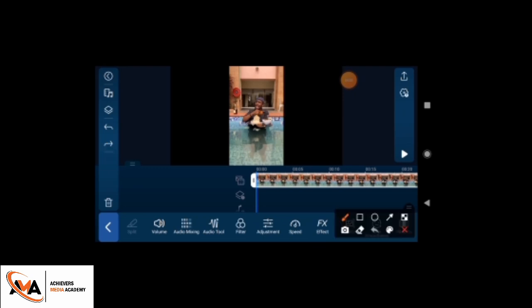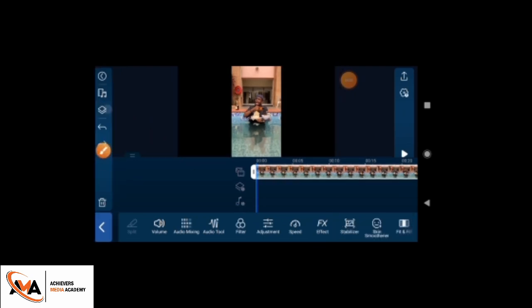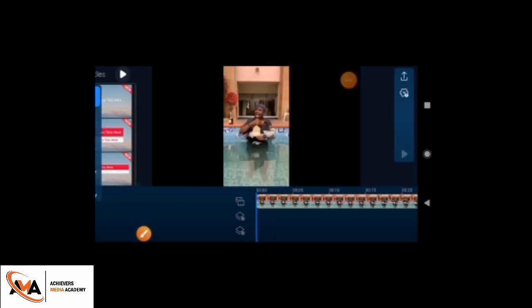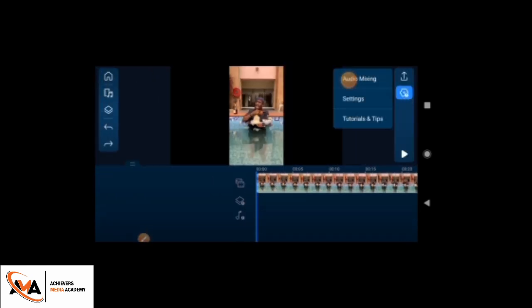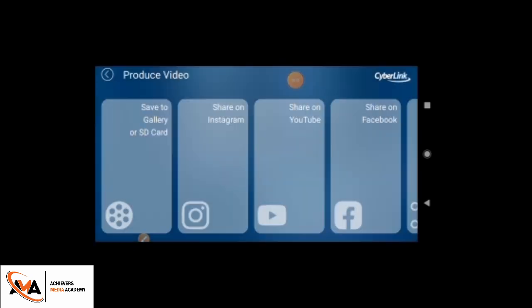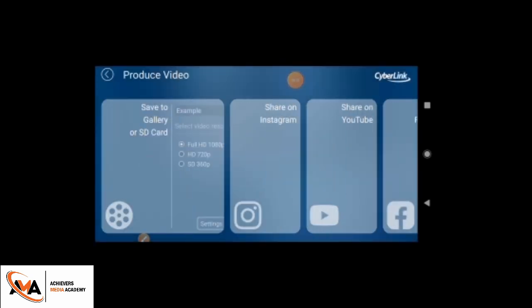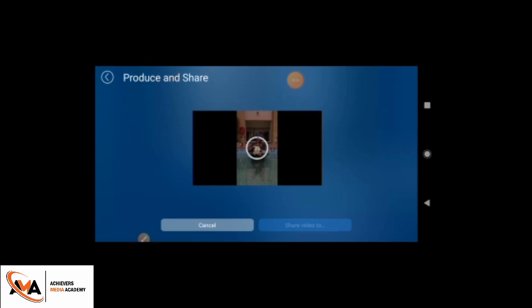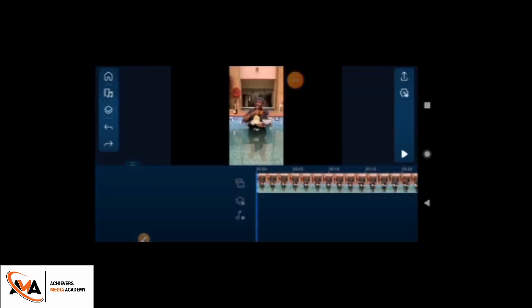Here you can add layers to your video using this layer function. The layer could be an image, a video, a text, a sticker or just an overlay. You can use any of that, and then you can add settings to your project, how you want the overall settings of your project to be, just like in KineMaster. When you are done, you can just come here to export, save to gallery. You can choose the quality of video you want, full HD, HD 720, or higher. The higher the HD you select, the more quality you get, but most times HD 720 is okay, so you just export. All right, so that is that about PowerDirector.